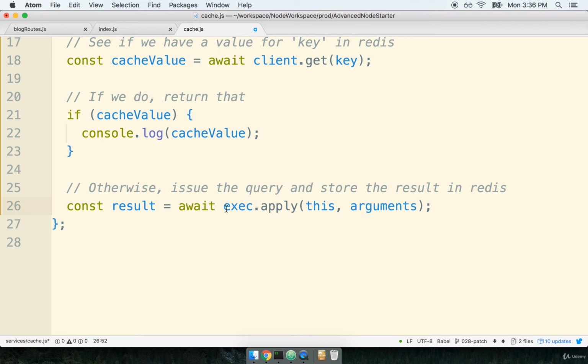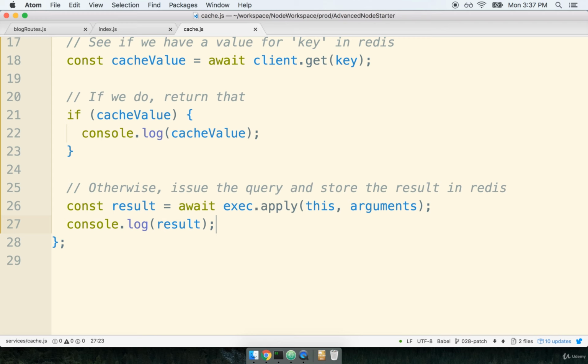So this will wait for the query to be executed, and then whatever comes back from MongoDB will be assigned to result right here. Now again, before we try to go too far inside of one video without really understanding what we're working with here, let's console log out result as well and just see what we're dealing with. So I'm going to say console log result like so.